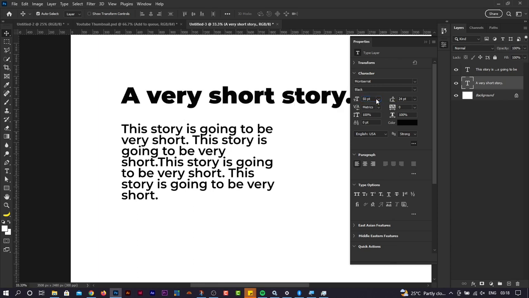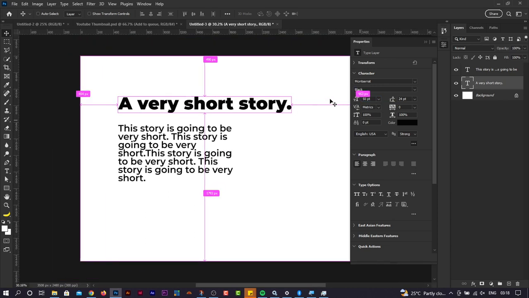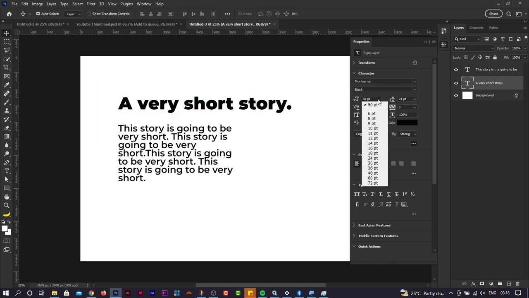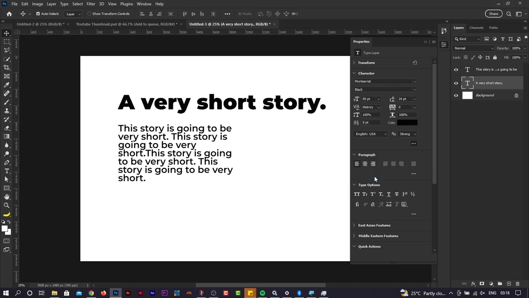Let me type 50. So I have something like this when I type 50. Or you can click on this drop down and select any value you want here. If I get 60, that's what I have. Or you can click inside the box and use your arrow keys. When you use your down arrow keys, it drops the value. When you use your up arrow keys, it increases the value. Like so, when you're done, press enter.